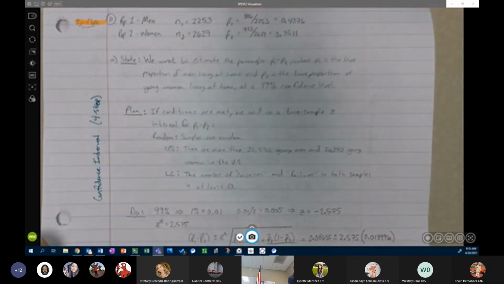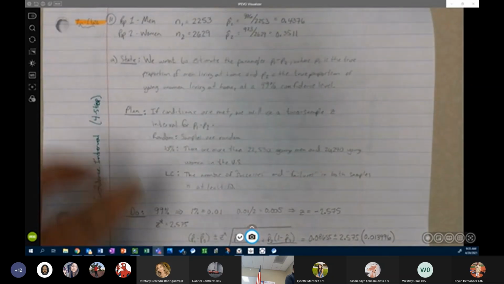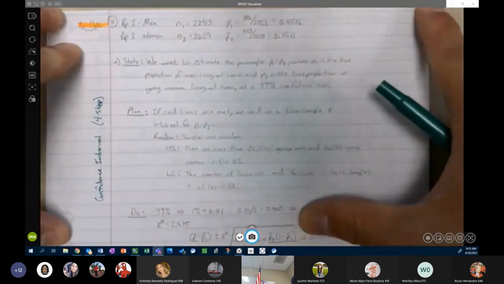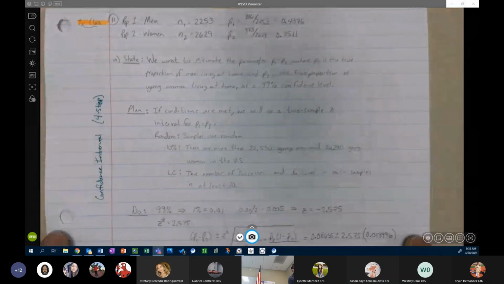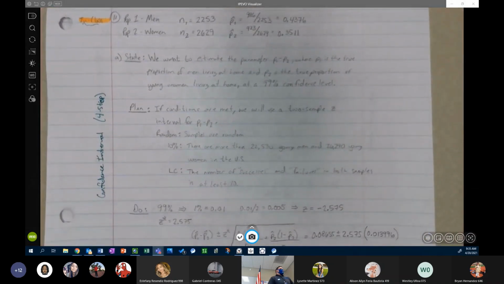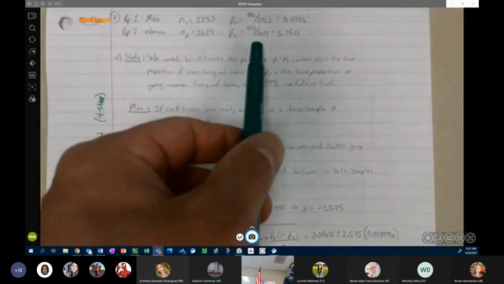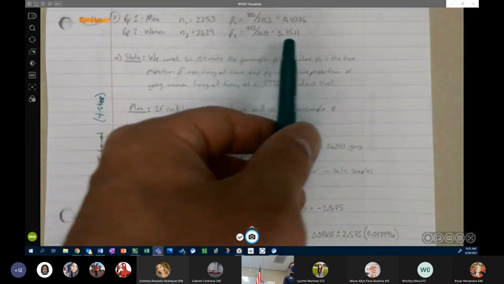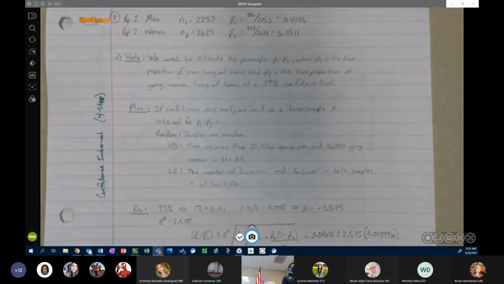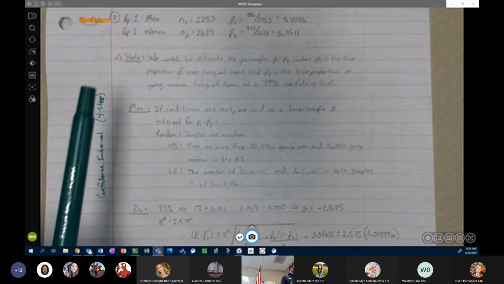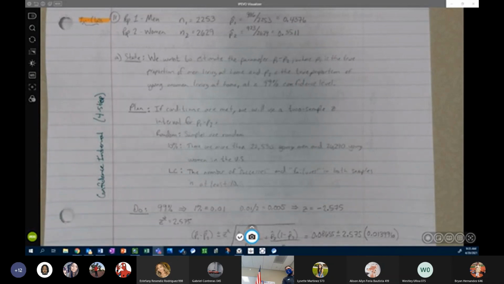All right, this next question is question 2 on your stuff. Don't mind the 11, that's just from where I got the question. I set this up again, giving my populations, sample sizes, and sample proportions right there at the top. And we're constructing a confidence interval. We want a 99% confidence interval. That means we are constructing and interpreting a confidence interval, so our 4-step process must happen.